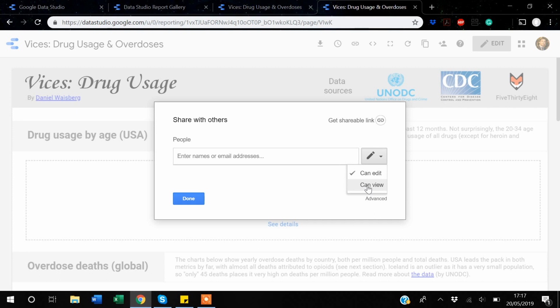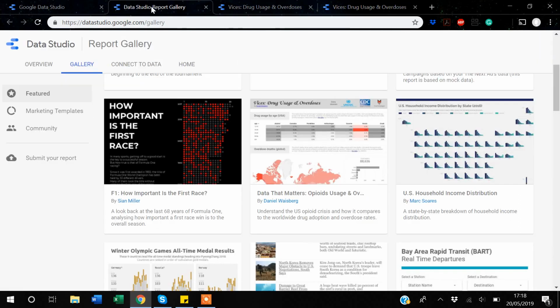There are two main ways that you can use the templates that Google Data Studio provides. There are about 9 templates that Google Data Studio provides. And you can also use any other users' reports that they have shared with you, or you can view different reports in the gallery, and you can use those reports to build or update those reports according to your data and according to your need.